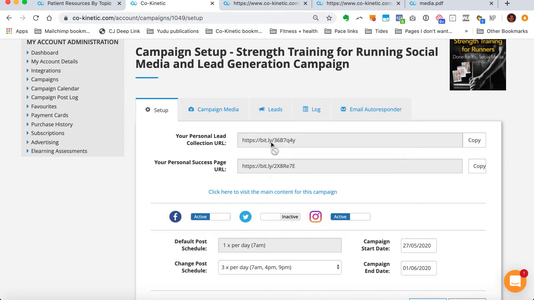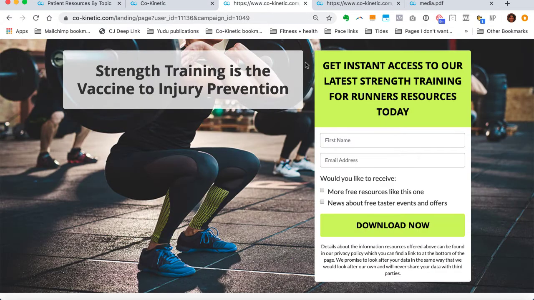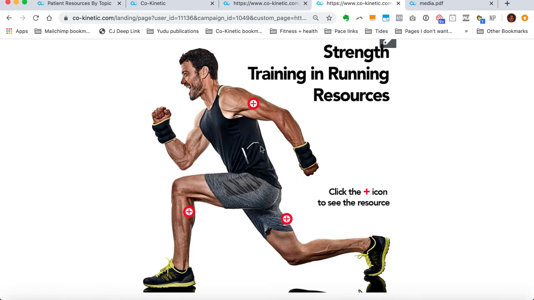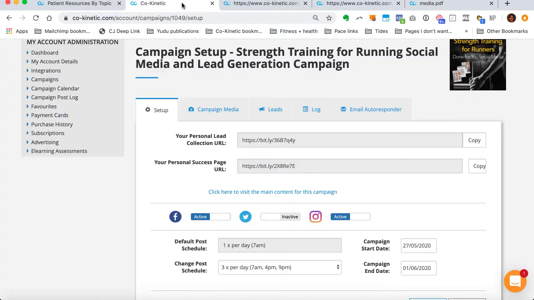This is where you get the link to your lead collection page, so you can check out what that looks like for your customers. And this is where you get the link to your lead delivery page. So this is where they would pick up the resources, that's where you would find that. And it is this link, if you wanted to use this campaign as a nurture email, that I suggest you add in to your nurture emails if you want them to get all of the leaflets in that campaign.